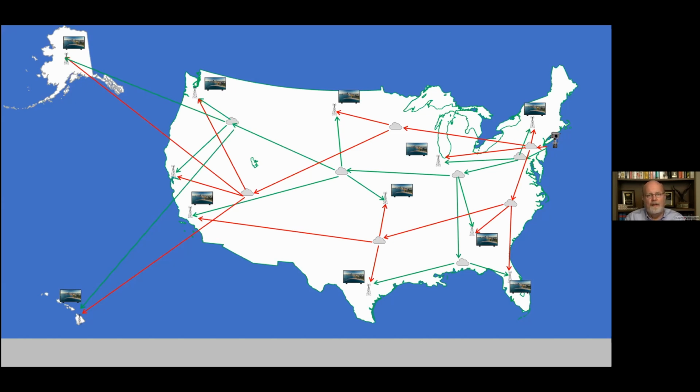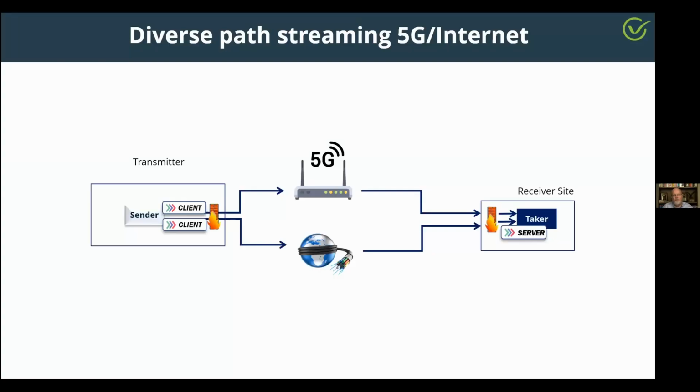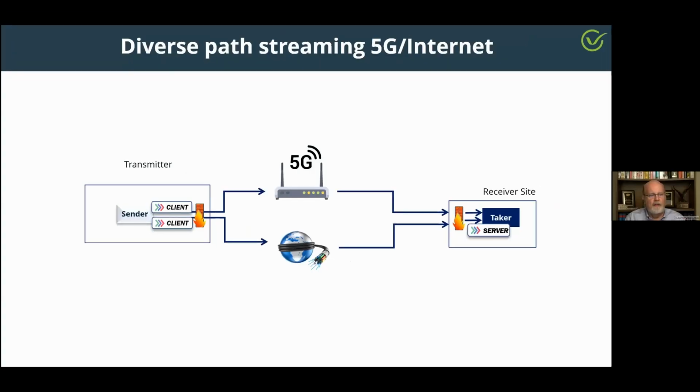It's no good having a great distribution network if you don't have the ability to bring your content into your production facility and generate the programming that you want folks to watch. So we're going to start out with Adi Rosenberg talking about a very unique 5G mobile telephone based system that has been used for contribution successfully. So take it away, Adi.